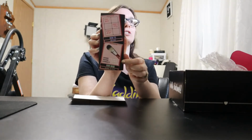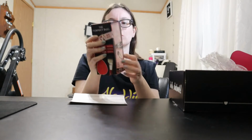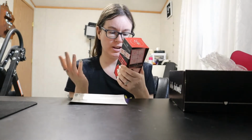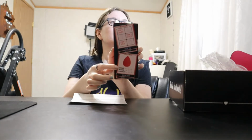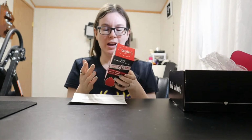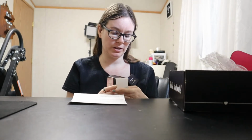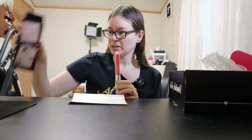All right, so on here it shows you step 1, 2, and 3 on how to use the little brush right there. So that's kind of cool. And then right here it shows you how to use the sponge. Another 1, 2, 3 step there. So that's pretty cool. I like when I get sponges or makeup brushes in my boxes personally, or beauty tools in general. So this is cool.